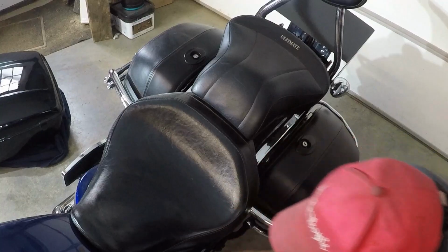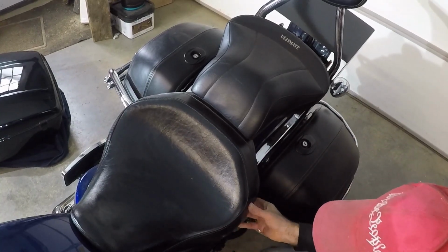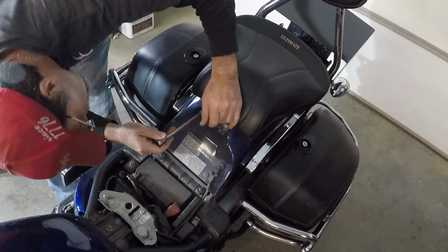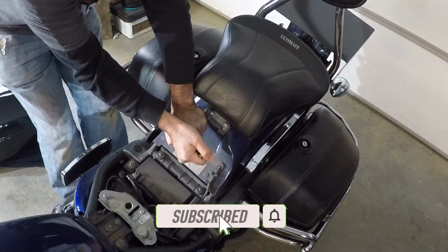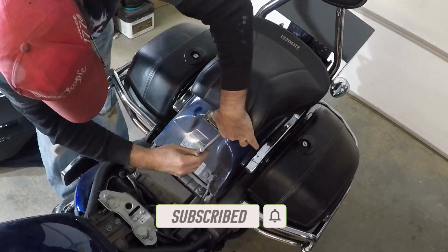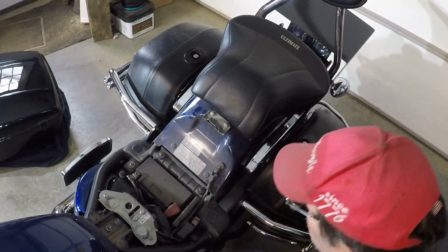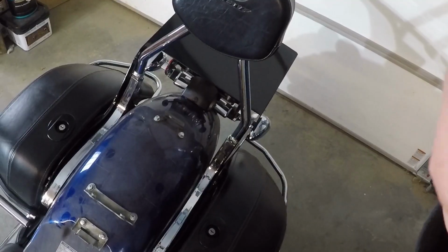Let's get started. First thing I'm going to do is remove the front seat, and to do that I need the key. I can turn that and lift that off. Yes, 10mm. So I'll lift up and out of the way.